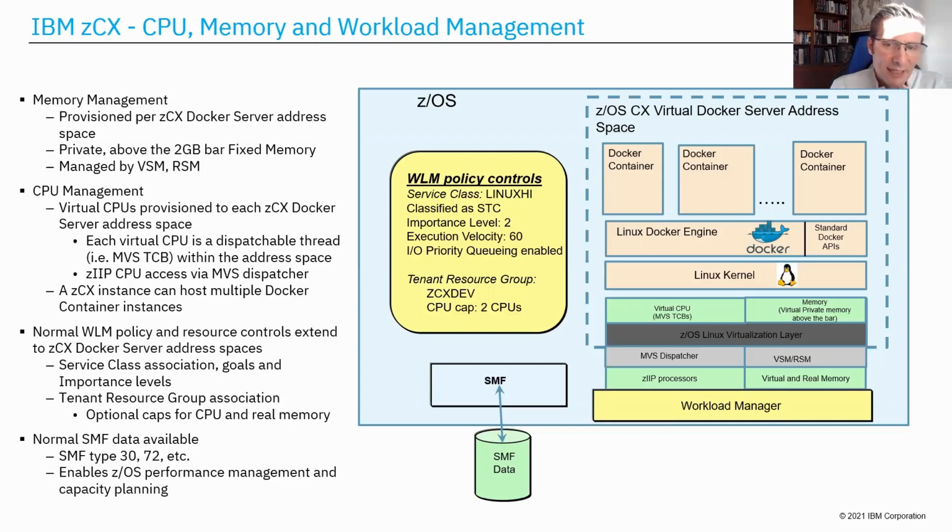So in essence, each ZCX server is going to need to have its own dedicated amount of memory that's associated with that server. So if I have two servers, I'm going to have two pools of memory available for those two servers. Okay, that's the first thing. So memory management, it's managed again by VSM and RSM as any address space would.